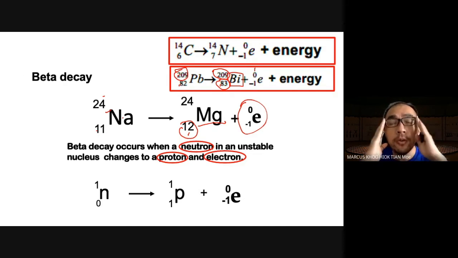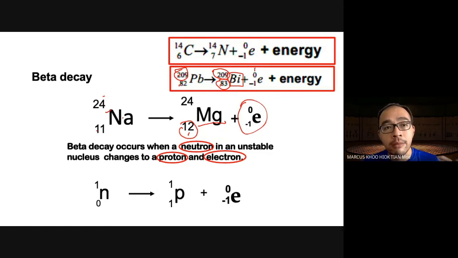One other thing that we need to notice is that when a decay happens, the original element changes to become another element, because its proton number has changed. And that's the pretty interesting thing about this. Let's say for us, when our skin cells drop off, we remain the same person. We don't change to become an alien or something.